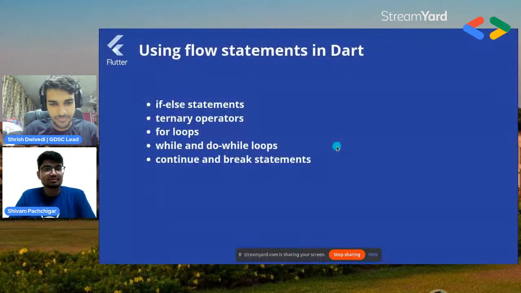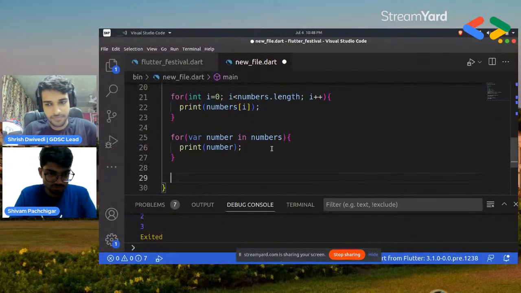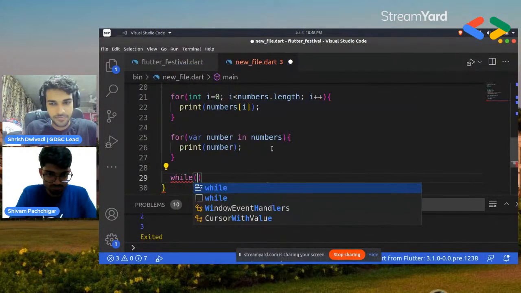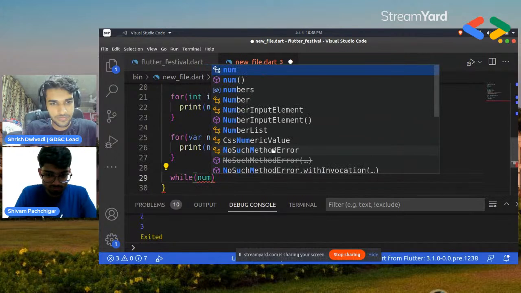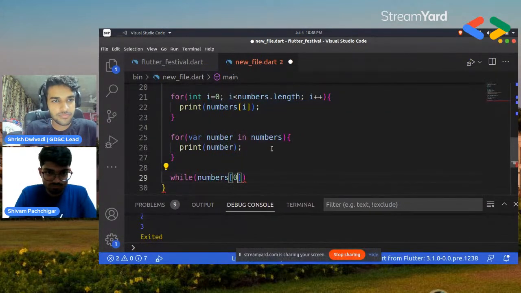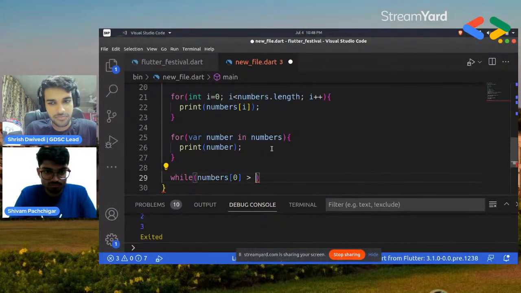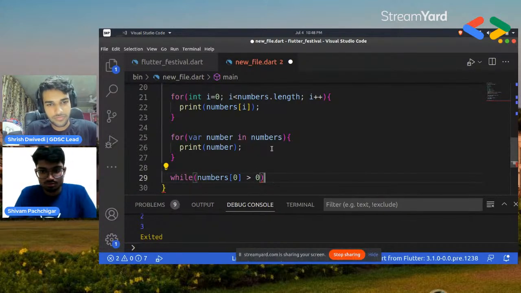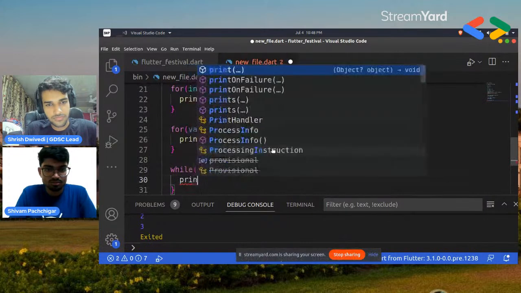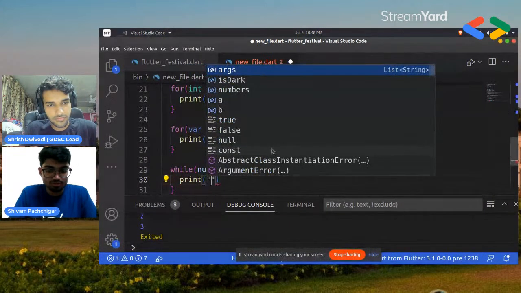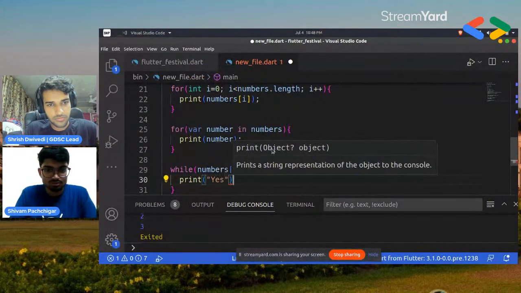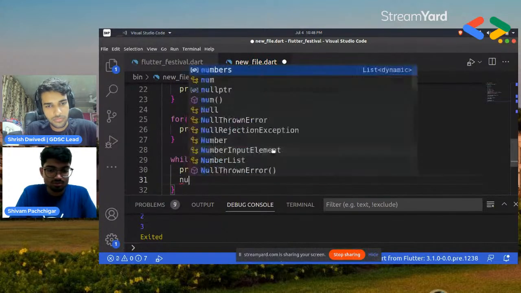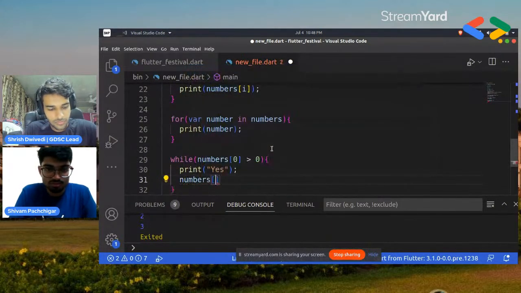And then we have while and do while loops. I will just show, 0, then print, and then maybe you can just, yeah.